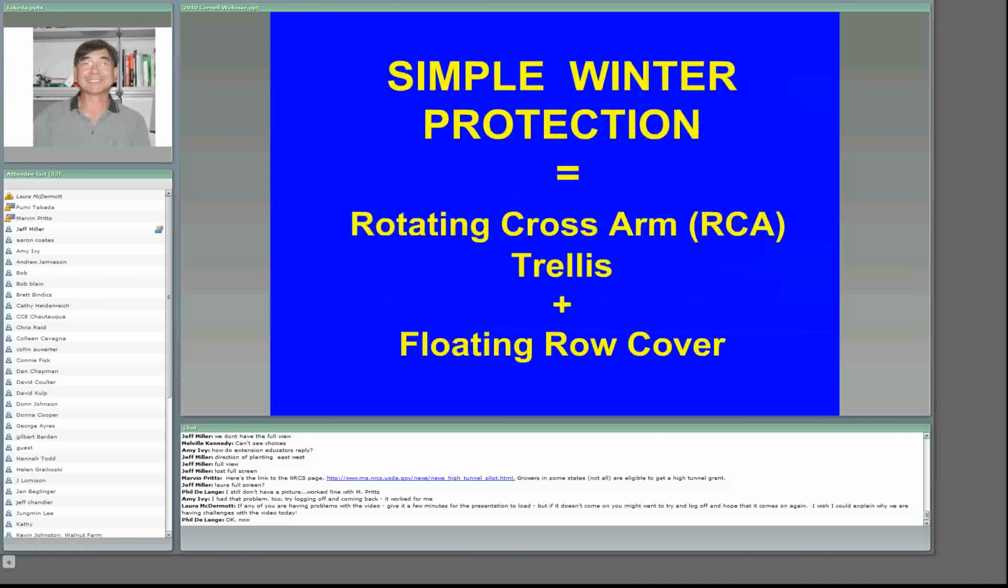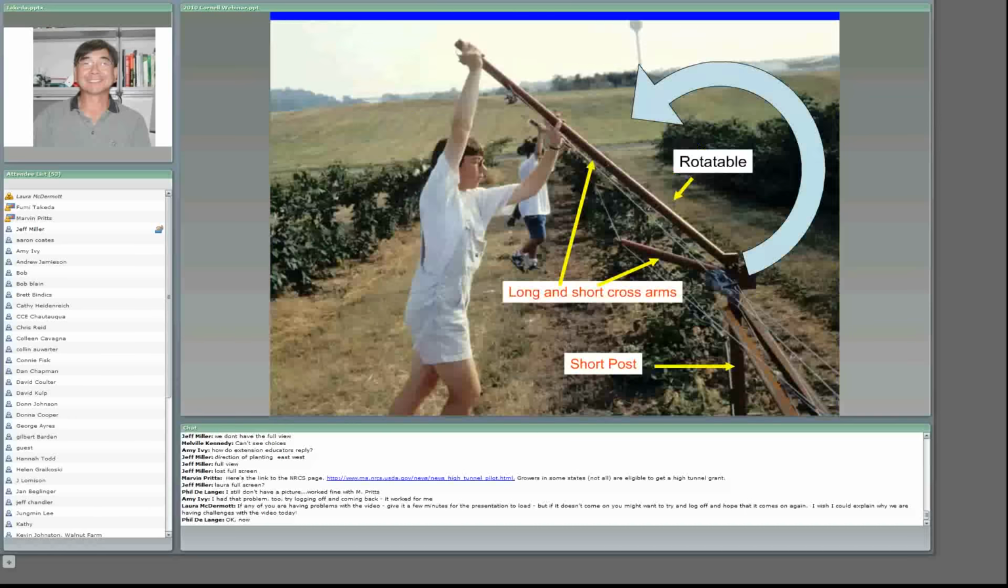So what I'll be talking about now is this simple winter protection system we have developed here. It involves the two ideas that Marvin may have talked about earlier: the use of this rotating crossarm, or RCA, trellis, and an application of floating row cover over the plants during the winter months. The rotating crossarm trellis, the RCA, has a short post and a long crossarm that could be rotated about the post in the ground.